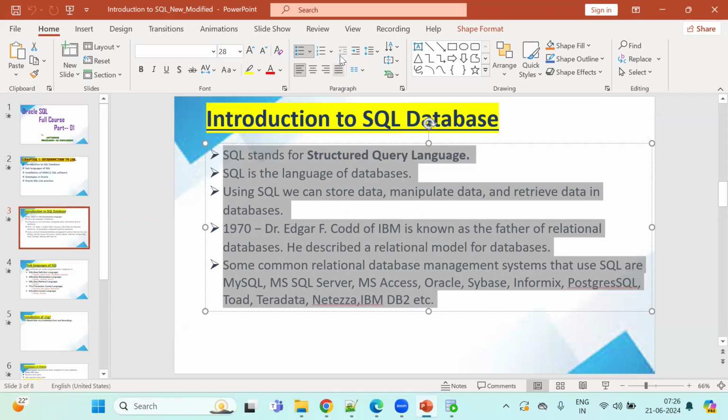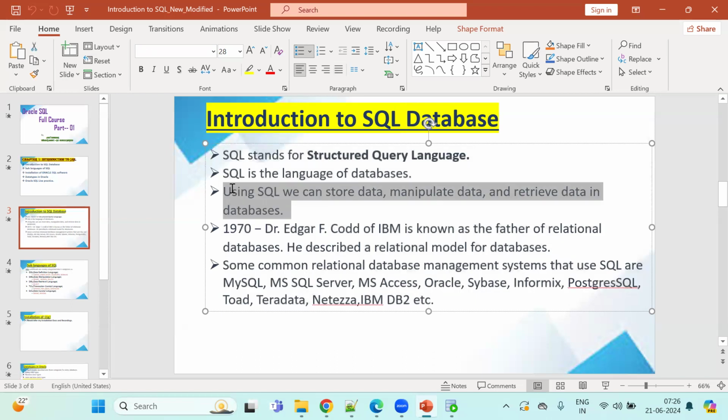Using SQL, we can store data, manipulate data, and retrieve data. This point is saying that using SQL, we can store data in a table. We can manipulate or modify data.